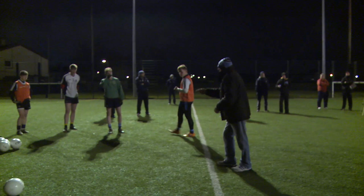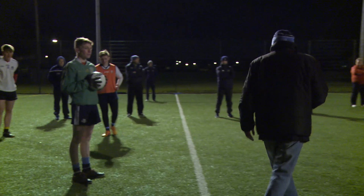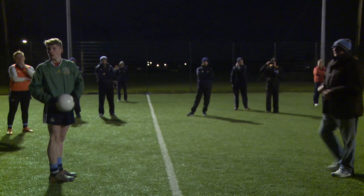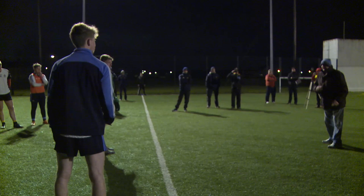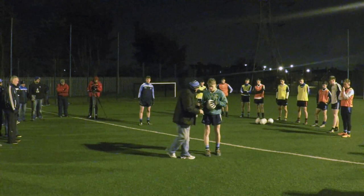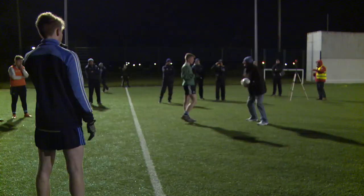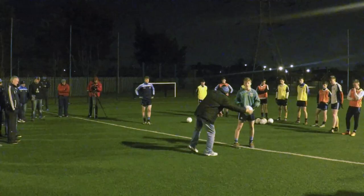Okay, so give me the ball here now, fellas. You're just going to come over to me here and I'm going to demonstrate. When he has the ball there, and he's come, just getting the ball. You throw him the ball, please, when I tell you. So now he's getting the ball, I'm the defender, I see he's going to get the ball. Go on, walk. I'm coming up to him, I want to get as close to him as possible. But if he's moving that way, I have him where I want him. But if he moves at me straight, all I'll do is that and knock the ball, and I'm gone.